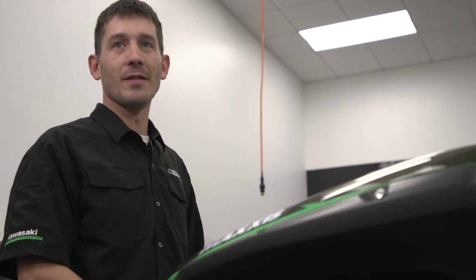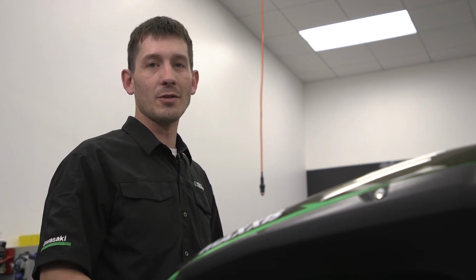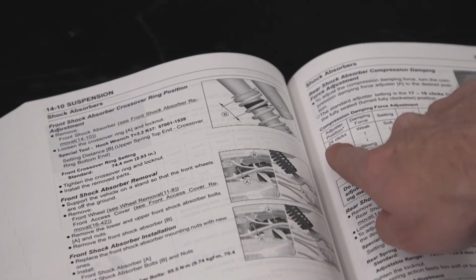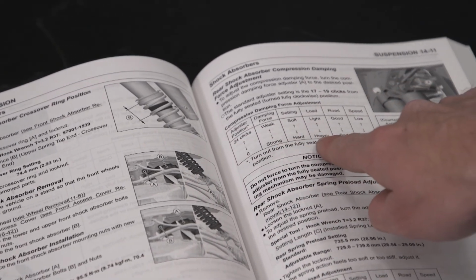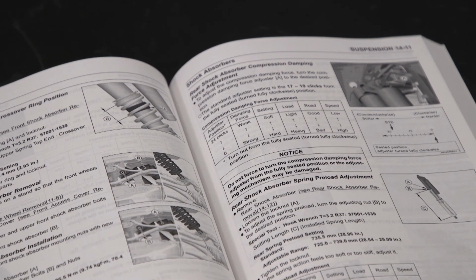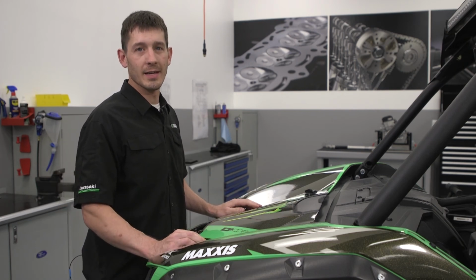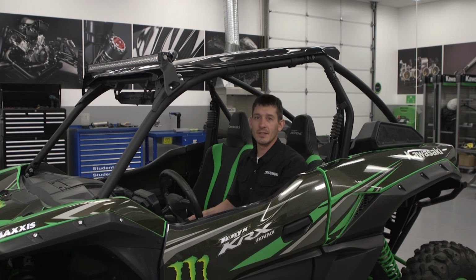Never force the knob further than its seated position. Doing so may damage the adjustment mechanism and require the shock to be replaced. When making adjustments, it is always best to start from the standard setting in the service manual and record all settings for future reference. Compression adjustments should be made in small increments, 1 or 2 clicks at a time. The procedures in this video outline basic suspension settings for the TERYX KRX 1000. Final adjustments to suit operational conditions and operator preferences should be done in small steps and remain within specifications.